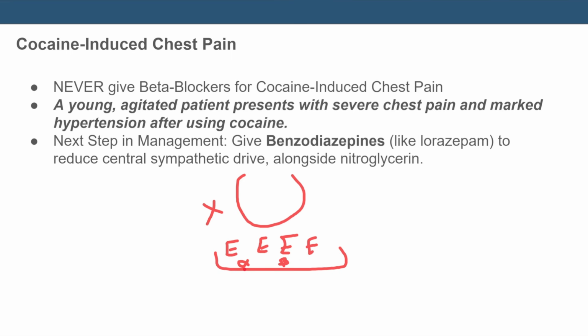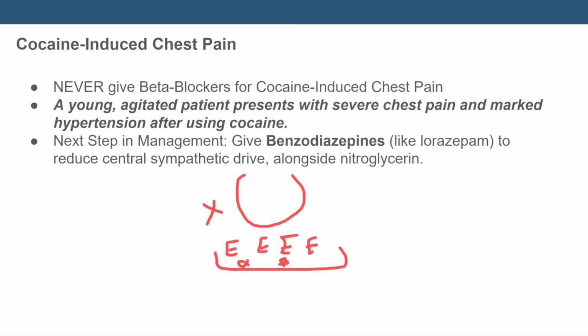So if you introduce a pure beta blocker like, for example, metoprolol, you're going to block the beta 2 receptors. They normally mediate vasodilation. So with this beta pathway blocked, these circulating epinephrines are going to act entirely unopposed on the alpha receptors. This is going to cause what? It is going to cause unopposed action on the alpha 1 receptors, and this is going to lead to an unopposed alpha adrenergic vasoconstriction.